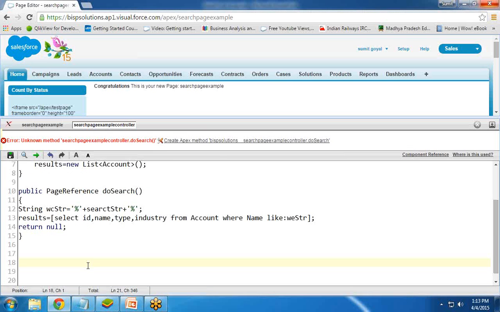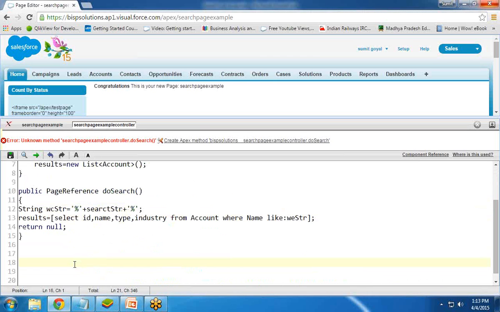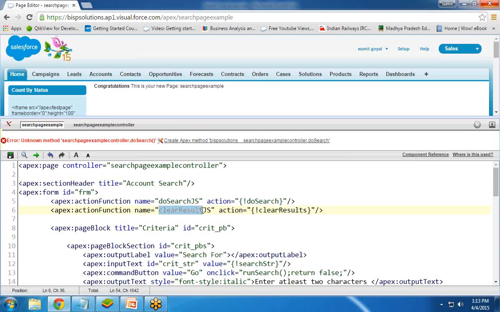And now this is done, now we have to create one more function, clear result. So again I create one function here, public. Instead of writing it again, I can copy this and change it. So instead of do search, we write here clear results.